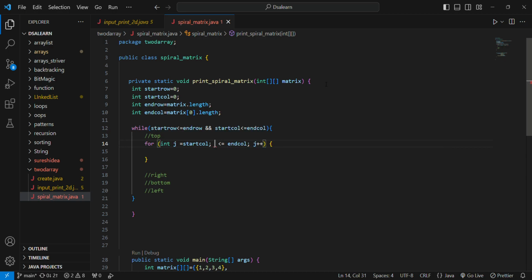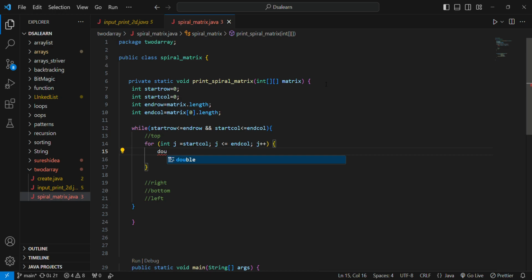It is a good practice to do this: I always use iterator i for rows and j for columns, which helps me keep track that this iterator is column-wise and this iterator is row-wise. It helps a lot while revising your code.